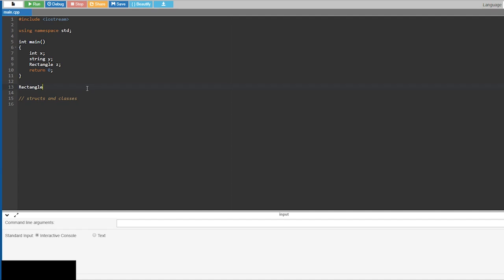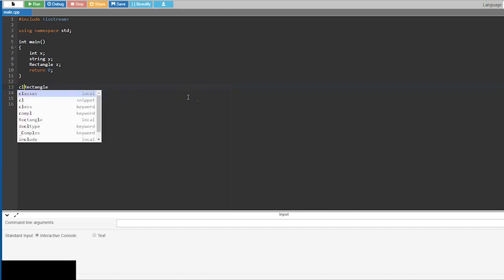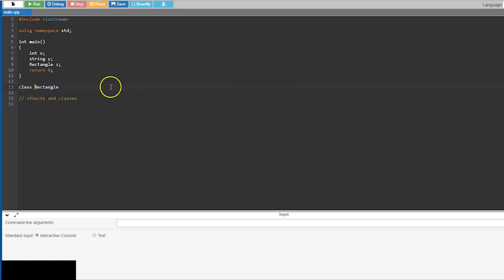What is a rectangle? What kind of information does a rectangle need for us to be able to describe it and manipulate it? So putting the word class in front here lets the system know that we are creating a class, which we are.